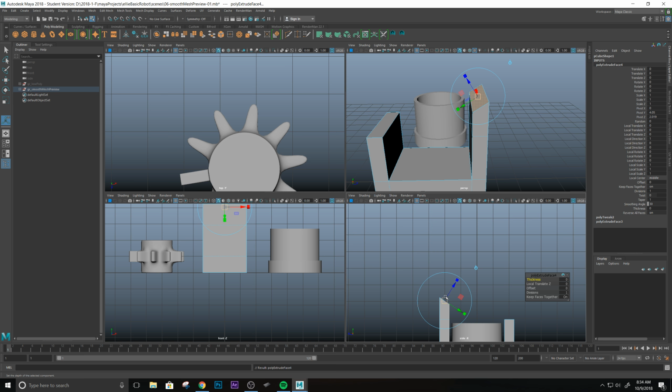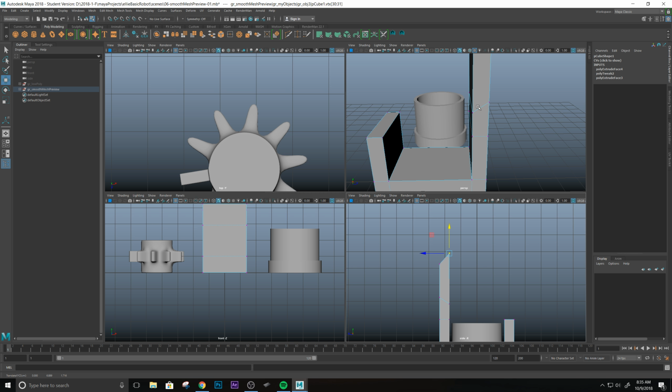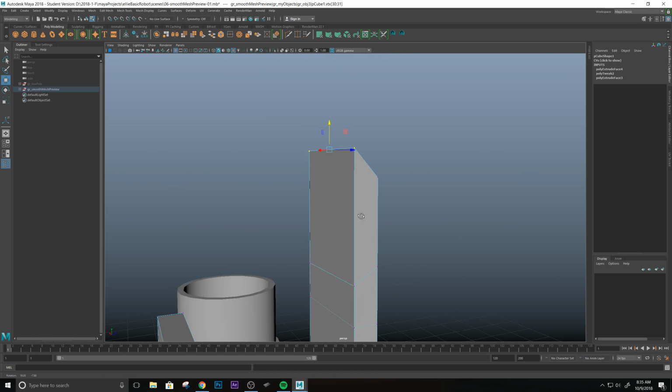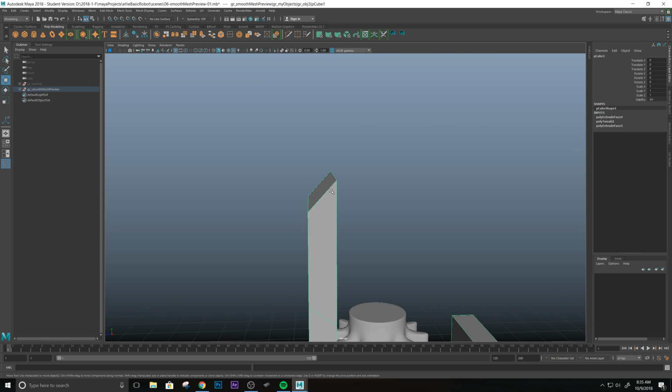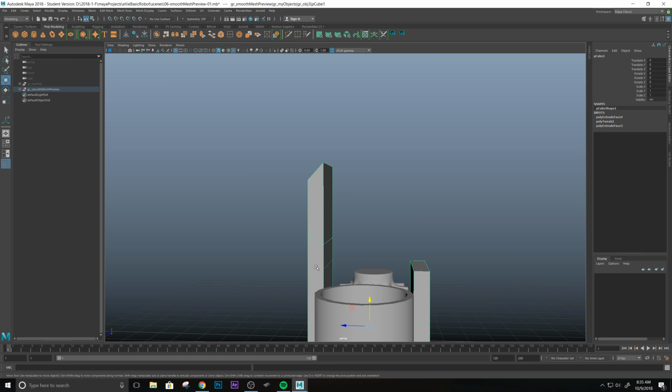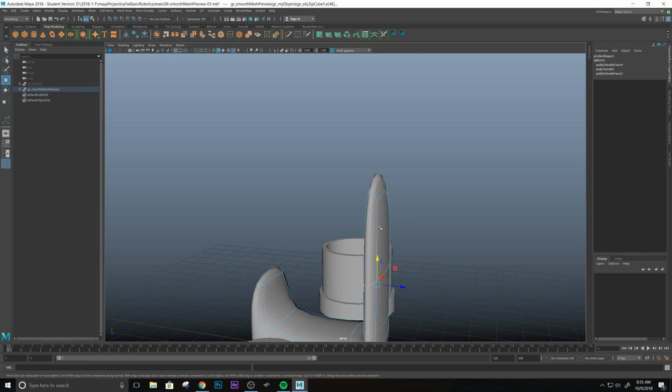I'm not gonna use this arrow because I want to go straight up, so I hit W on my keyboard again, going to vertex mode and creating a shape like this. Okay, so you're gonna see in a minute why I'm doing this. So let's say you want to preserve these edges, right? Let's just pull this one down and pull this one down so we have a little bit more space here. So when I hit 3, you can see it's a blob again.